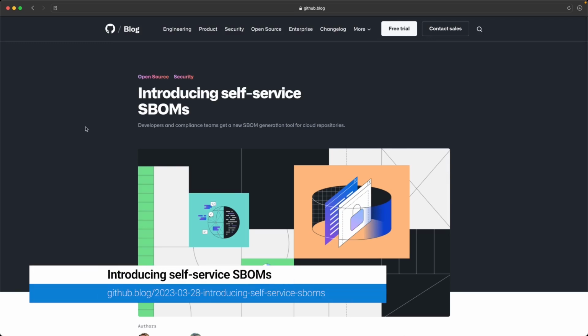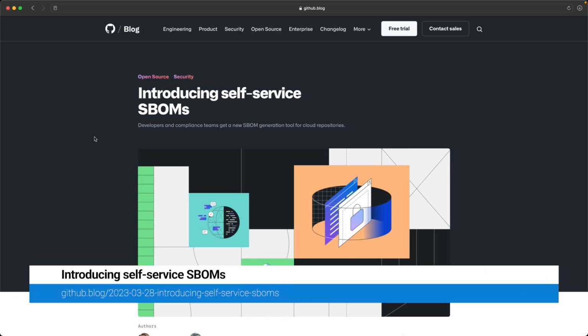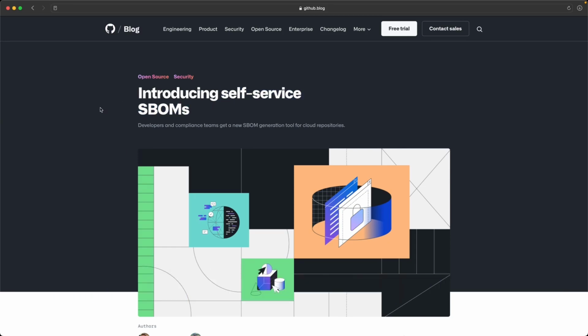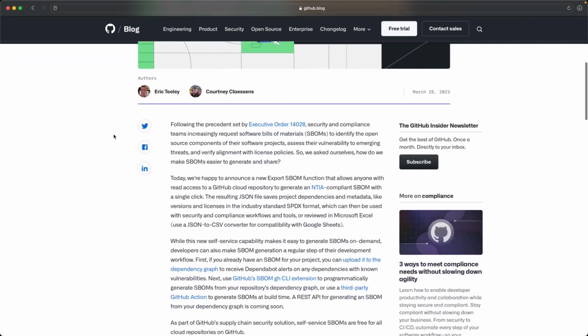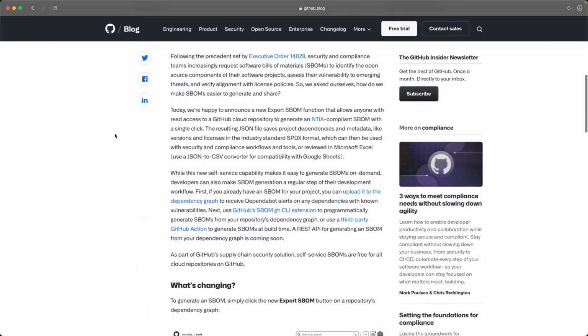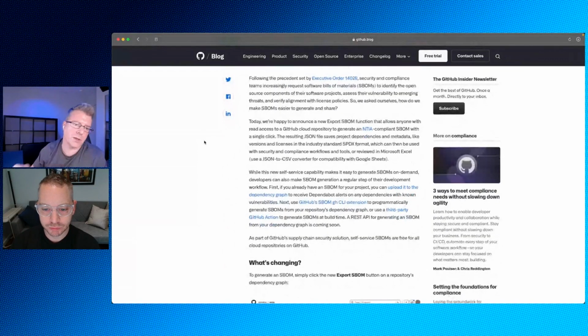Wrapping things up, another thing that happened on the GitHub side is self-service BOMs, or software bill of materials. An SBOM is a listing of all the dependencies that go into building your software. And this is really important in the context of compliance.